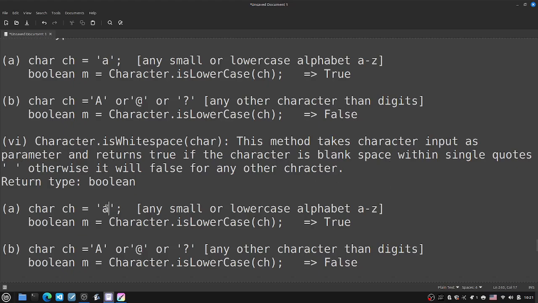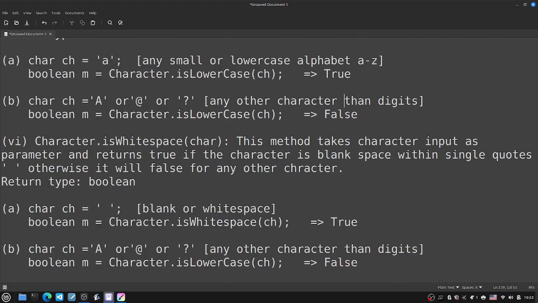So if I write just the space, as you can see, this is white space, a blank space. This will return true if it is a white space.